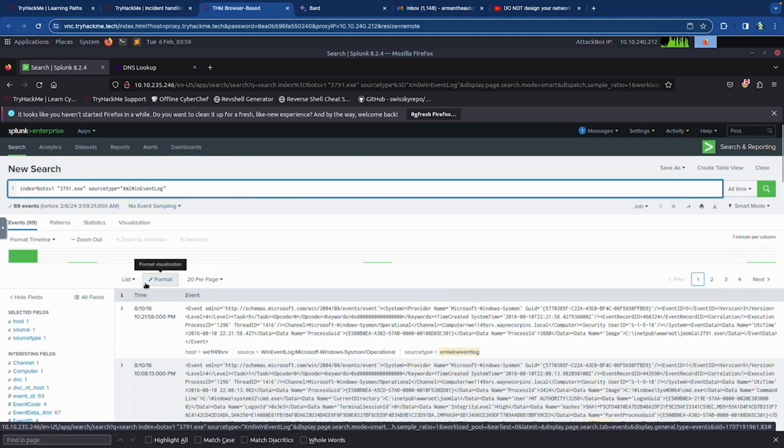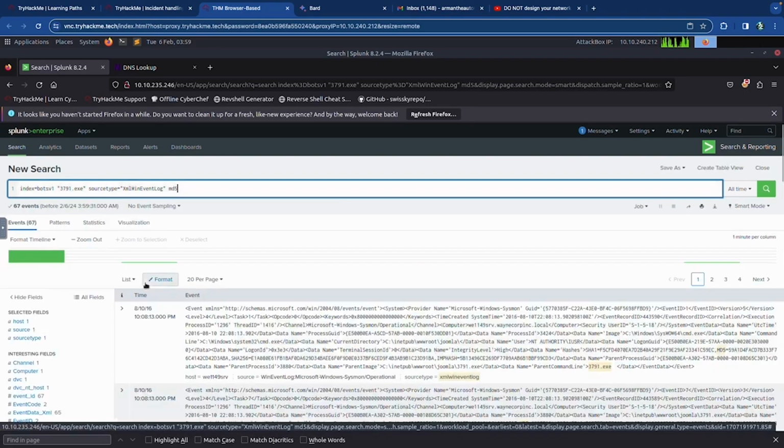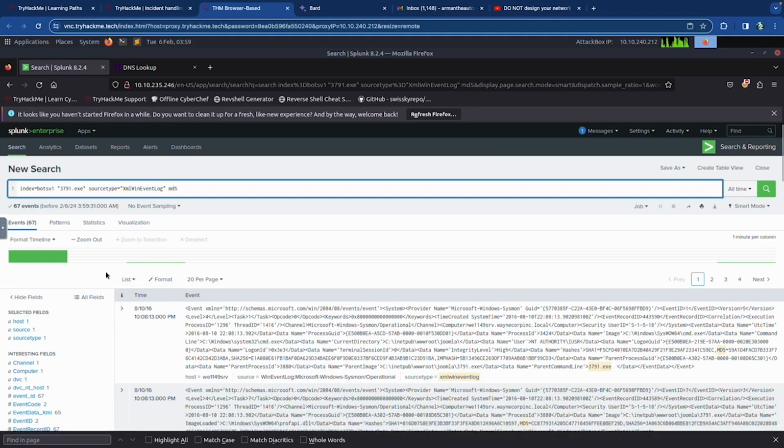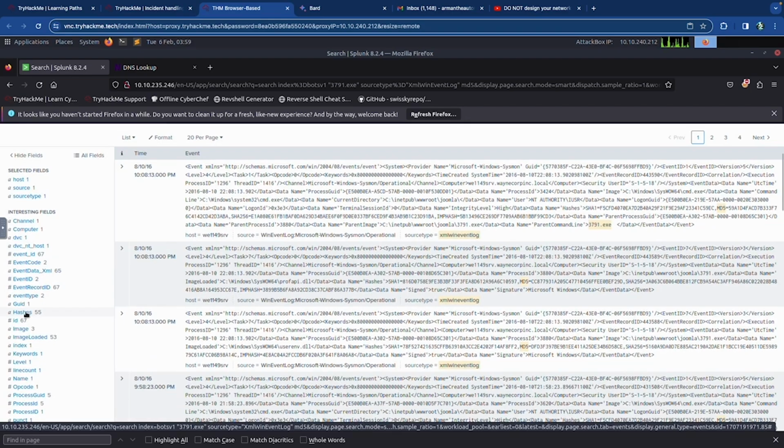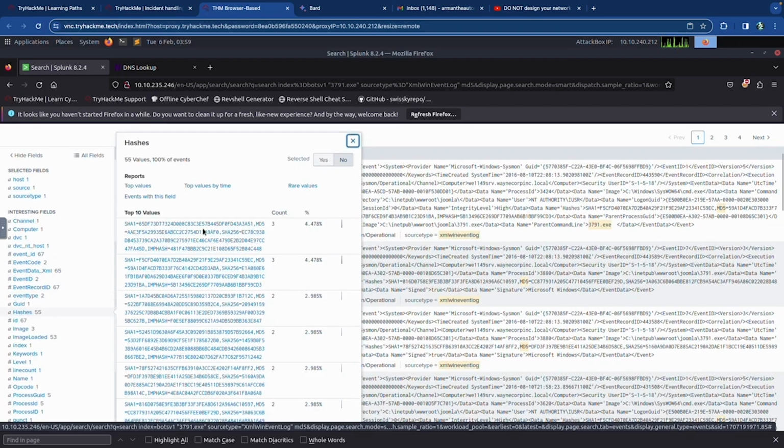And from here, I'm going to look for MD5, and it's going to show me 67 events now. And so from here, let's see if we can find that hash value. Hashes, and these are all the hashes that are here. So a bunch of different things, and they have to do with the executable itself.